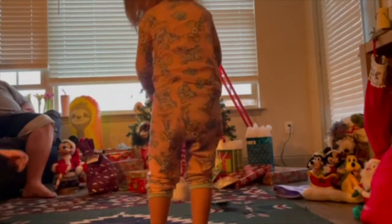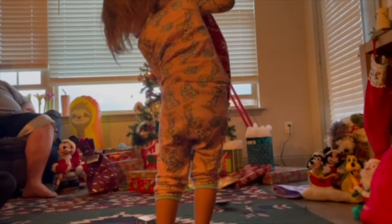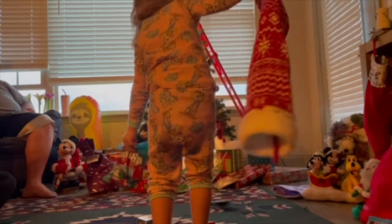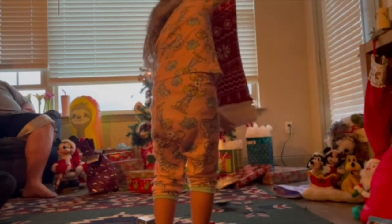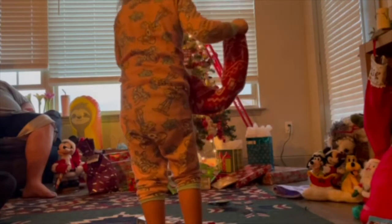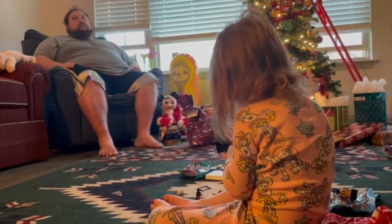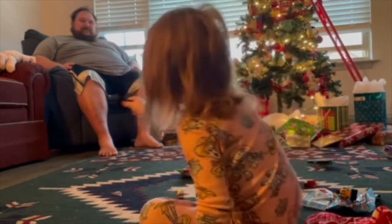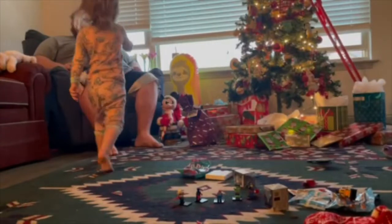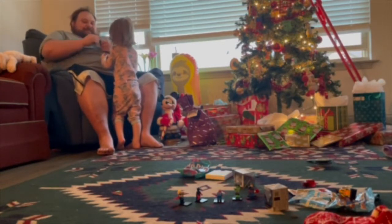Oh, you just going for the dump method? Oh my goodness, Mommy Mae, what's on your stocking? That's so much stuff. Is that candy? Got candies and stickers. And toys, look at your little Lego toys. Mama. Yeah. I found Blackbird. Who'd you find? I found Blackbird. Is it Batman? Batman, there you go.